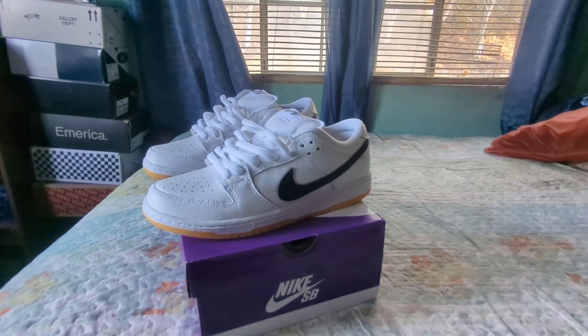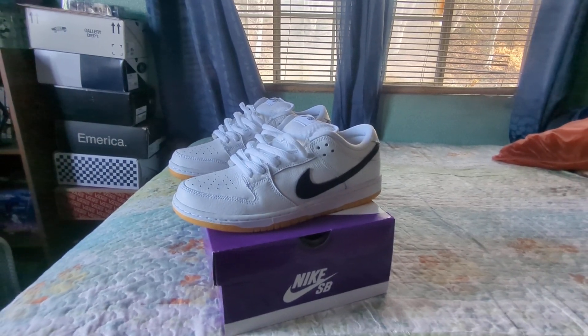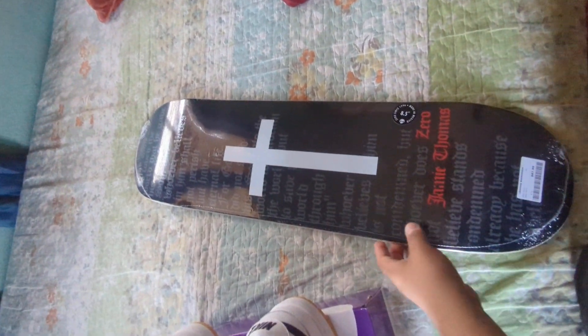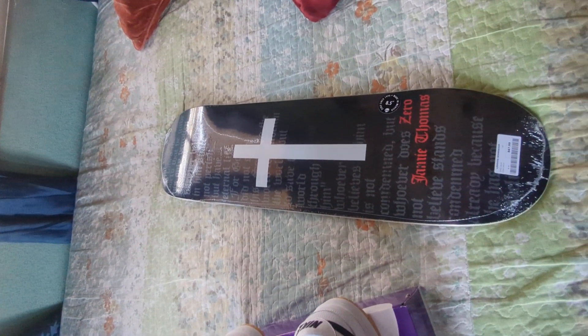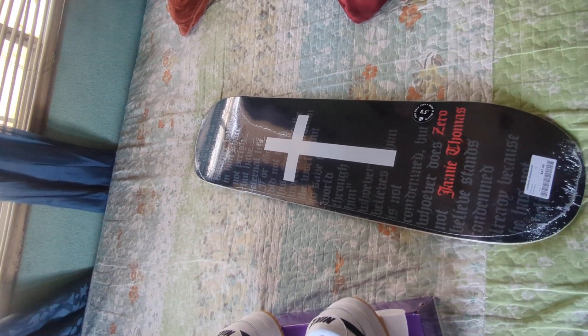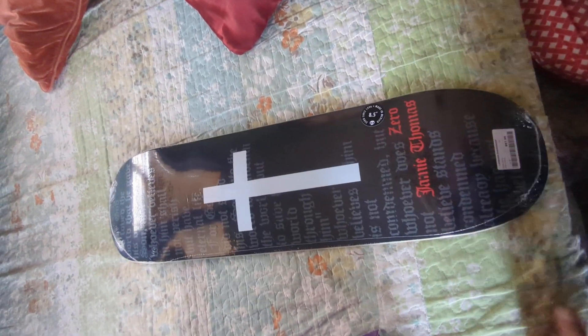Then I looked at the decks. They didn't have the new Rally Toy Machine deck because he rides Toy Machine now. They had the Andrew Reynolds A deck, but Bakers are sort of pricey now, which is weird. And as I'm walking out, I see the Zero Thomas deck. Zero was one of my favorite brands back in the day — I loved Zero a lot. Thomas was one of my favorite skateboarders, especially that era during Muska, Costin, Thomas, Andrew Reynolds, Jeff Raldi, Mark Johnson. I just saw it and I had to get it. This is going to go on the wall with my other decks.